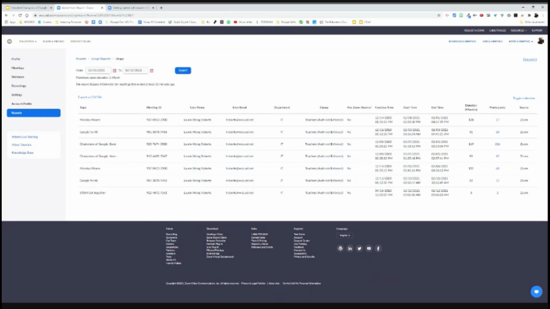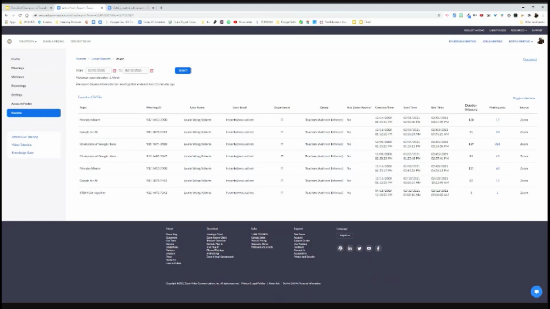I end up using Google Meet a lot for meetings because I'm not going to be breaking people out into breakout rooms. Zoom is great for breakout rooms, though sometimes I use Google Meet for them too. But Zoom is much better because you can just send people off into their breakout rooms and bring them all back. You can put a timer on it, and there's all kinds of other stuff.